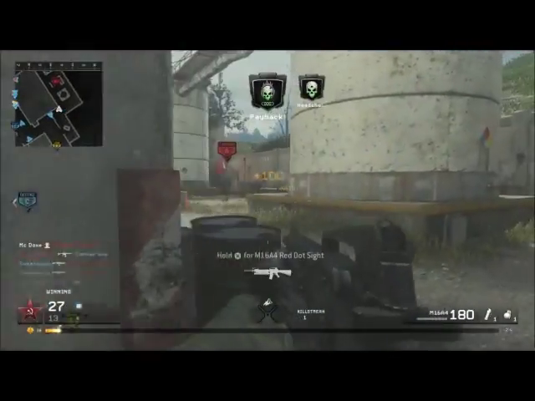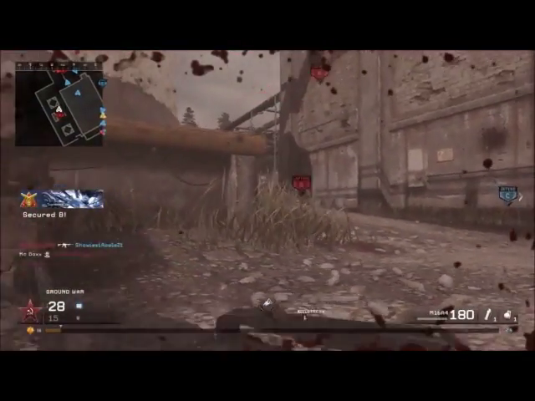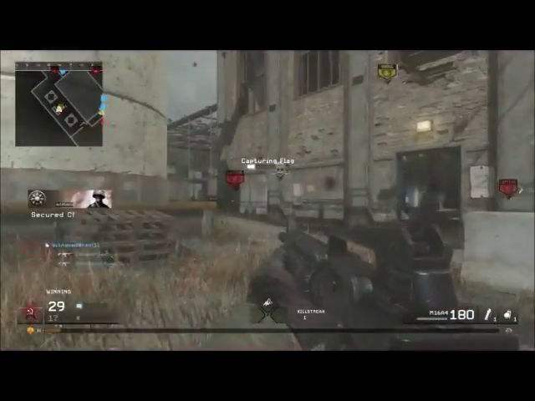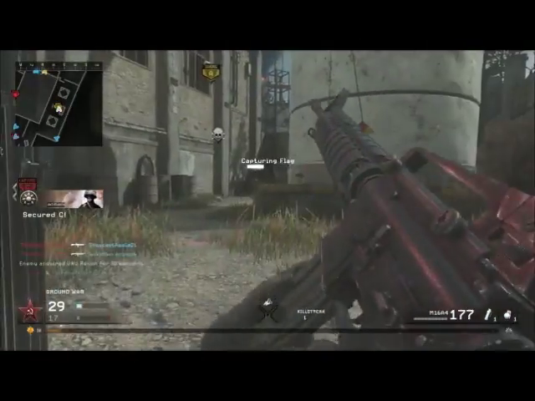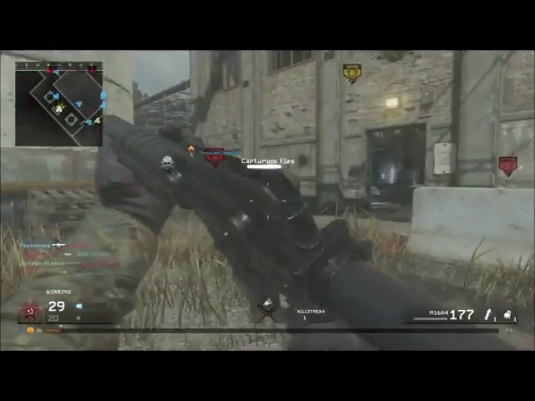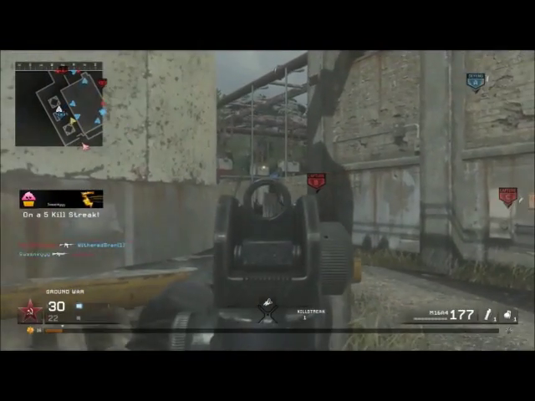The M16 is probably one of the most popular guns to use in Modern Warfare Remastered, mainly because of how easy it is to use and how quick you can kill somebody with this gun. But that's just how this game is. It's the very first gun that probably 99% of the people in this game use, because it's the first gun unlock and everything. But let's talk about damage.